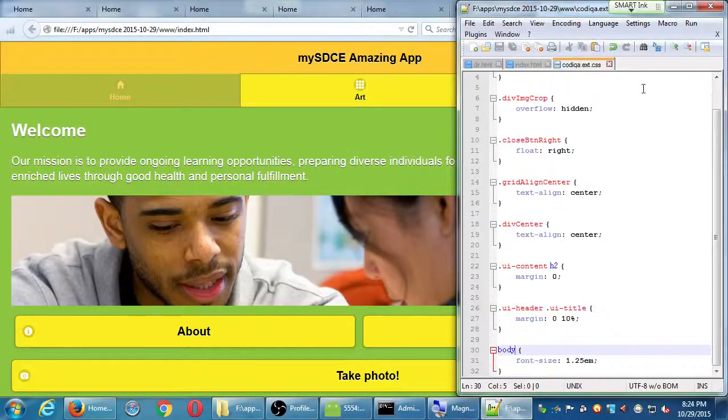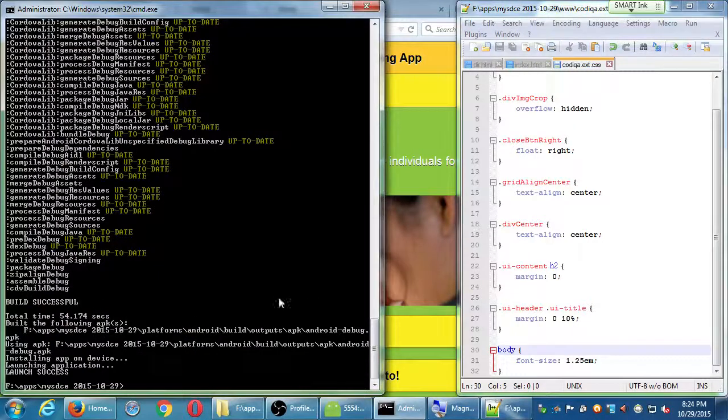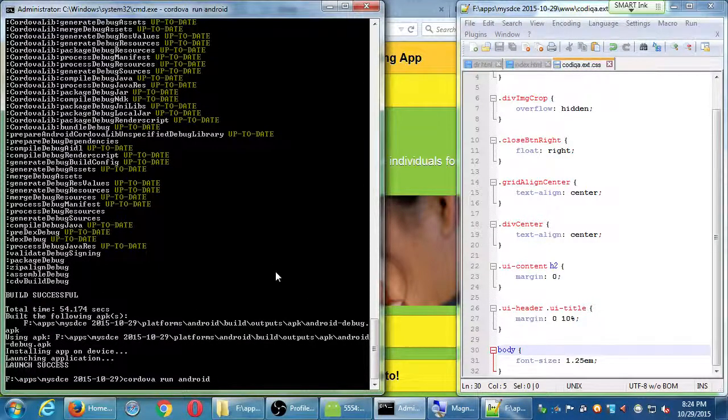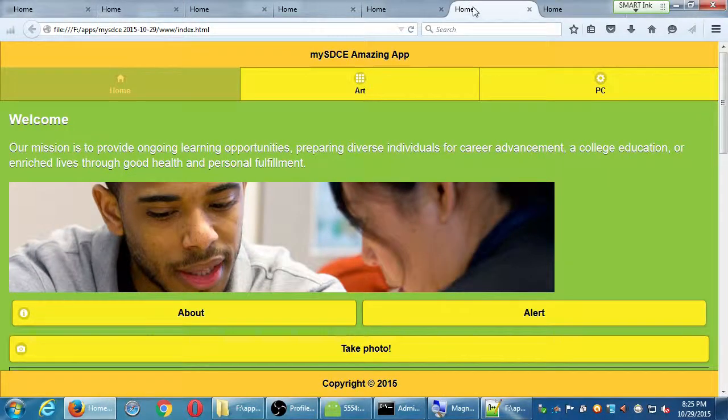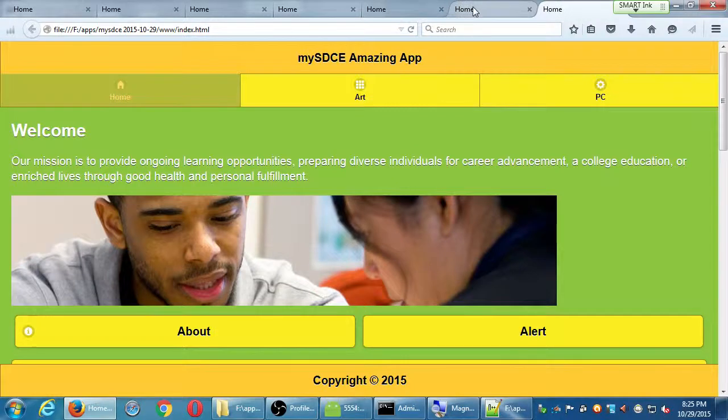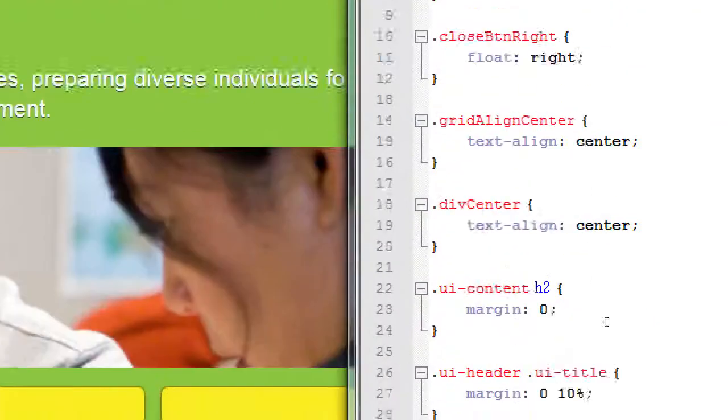So after all of this work of making a bunch of changes, I want to save all of this, and I want to see what it looks like on my device now. So I will run it on Android now. So I say you decide, putting it inside the body instead of the paragraph. It changed, you see. Here it is only on paragraph. Text looks larger, and now welcome doesn't look so big, so impressive. And then now with it on body, welcome has also increased to be in a good proportion to body, to paragraph. Which one do you like better? I'm kind of liking body better, so that's the one I did. I left it on body.